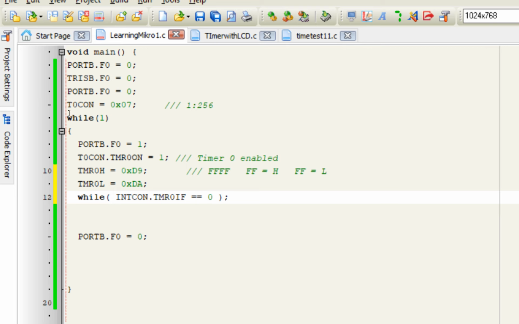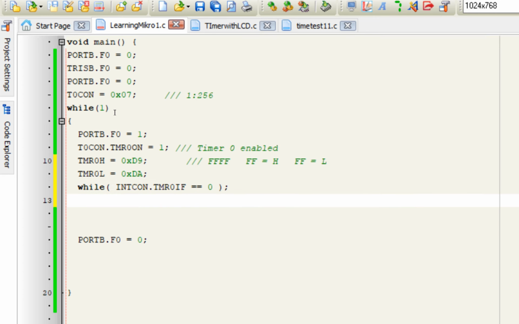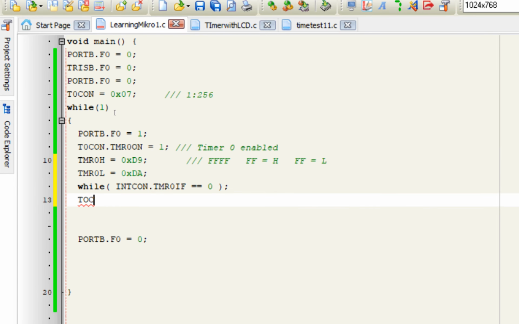Now INTCON, that is the interrupt control register, will register if the timer 0 interrupt flag is 0 now. If it is 0, then T0CON, that is the timer 0 control register, TMR0ON equals 0 now.